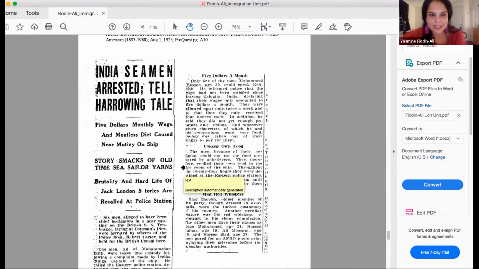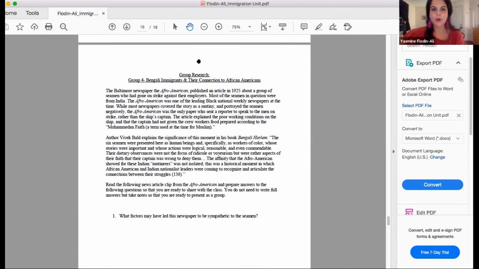And we've got a little bit of context for this article up here. So we've got an idea that this article was published by a Baltimore newspaper in 1925. These are primary sources, but I'm letting you know there's some contextualization given. The article is about these seamen coming from India, who are Muslim, who lead a mutiny because they have poor working conditions, essentially. They say their food is not being prepared according to the way they want it to, which you can see if students have any ideas on what that might mean. My guess is that they were worried they were being served pork, but I don't know that for sure.